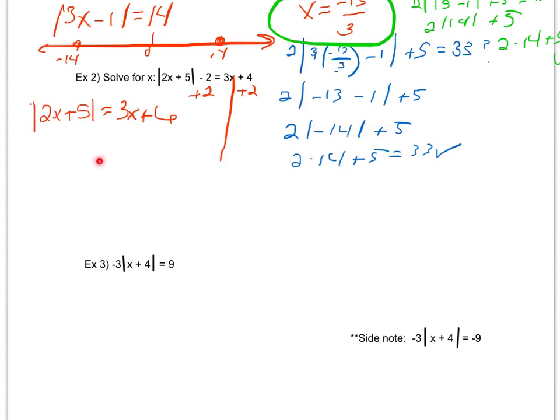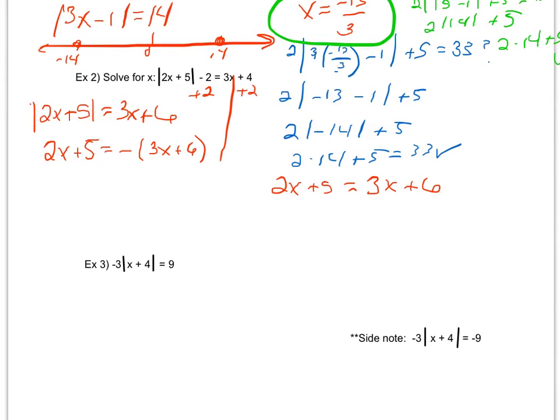I'm going to say that if I looked at 0, 2x plus 5 could go in the positive direction to 3x plus 6 or in the negative direction. So I'm going to set that to be 2x plus 5 can be the negative of the whole expression, so I show the whole expression by using parentheses, or 2x plus 5 could be equal to just 3x plus 6.